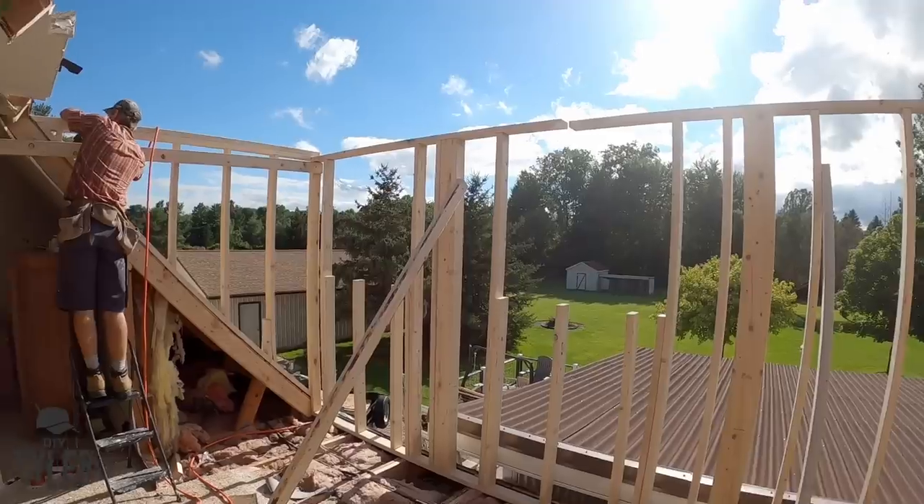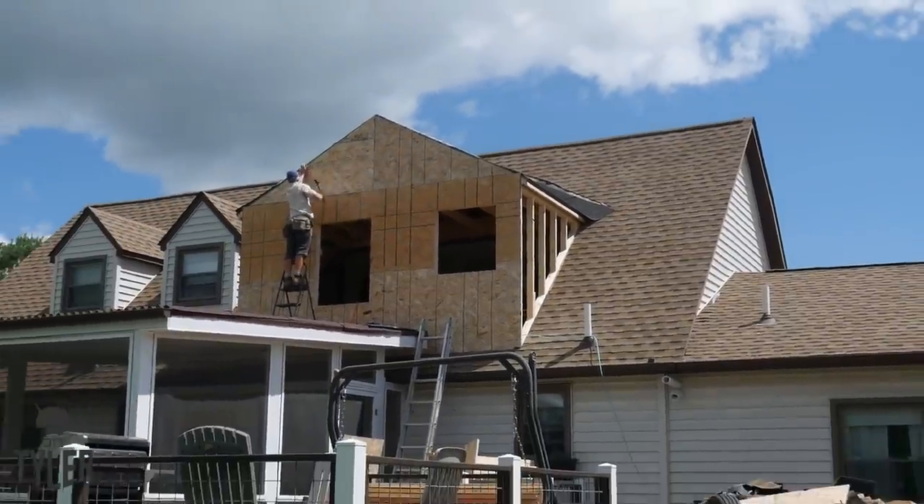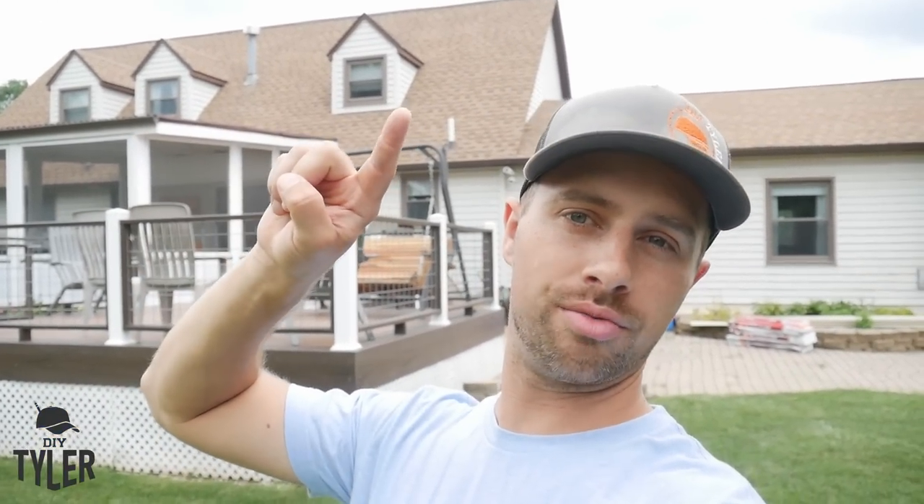What is going on everybody, welcome back to the backyard. You might remember a couple of years ago we put that addition on our house — we didn't learn, we're going to do it again and put another addition on right back here. This is going to be a dormer — we're going to remove that dormer and the new bigger dormer is basically going to go from here to that chimney stack and down to about the pergola roof. That's going to be the master bathroom suite of our dreams, and this is the first in the DIY Tyler home series — the framing aspect.